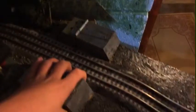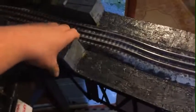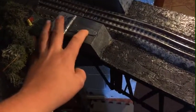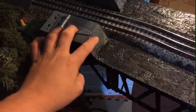So here's my lift bridge. This is just basics, because my stepdad built half and I built half. We used a piece of plywood here. Then we built these two blocks, maybe 2x4s or some kind of furniture wood. Then we used the brackets and screwed them in here, and put some screws in it.